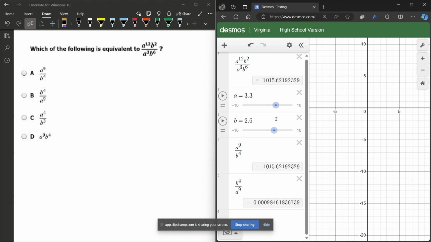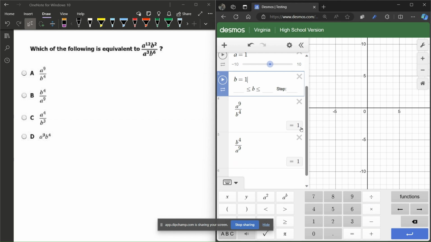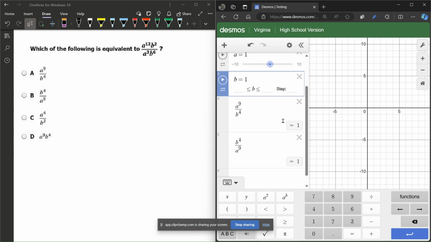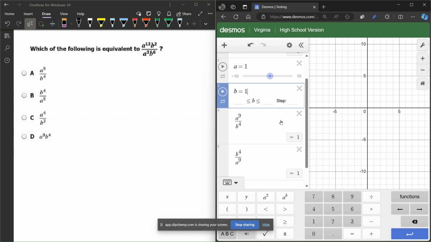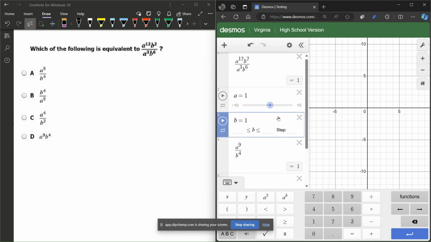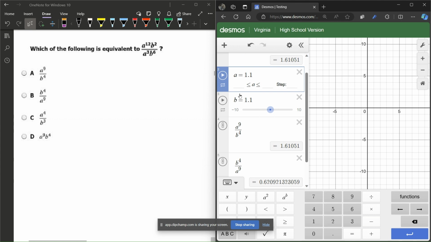Okay? But if I use 1, right? All of them are the same. Because 1 isn't a good number to use to expose differences on these problems. So you might have a false answer. So that's why I would say use 1.1, 1.3, other than 1. So A, in this case, would be my answer.